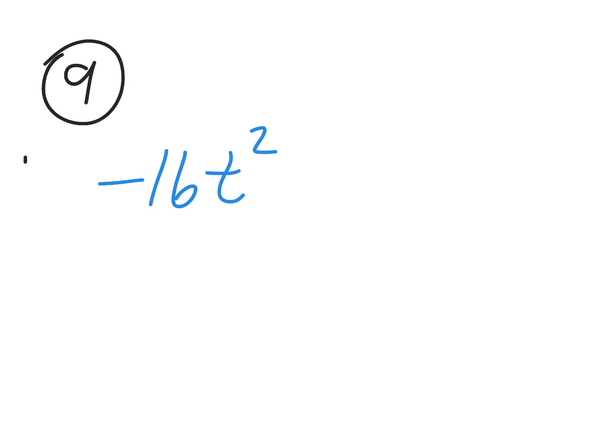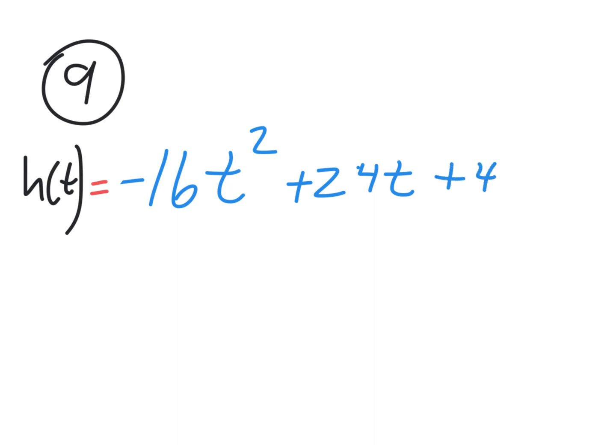H t equals negative 16t squared plus 24t. Okay, wait. Now I got to catch up. Plus 24t. Oh, thank you. And then? Plus 4. Now, if you told me a t, I'd put it where the t is. If you told me a time. If you told me a height, I would put it there. If you told me it was gonna be on the ground, I would go, oh, so you mean the height is 0. And I'd put a height of 0.